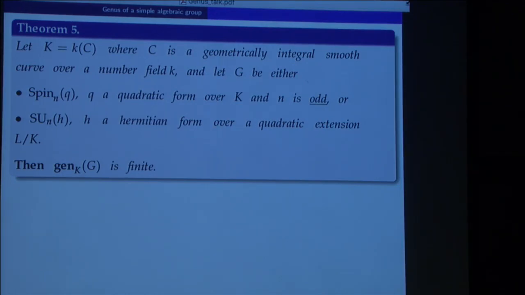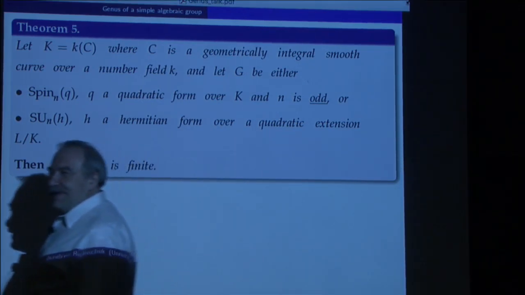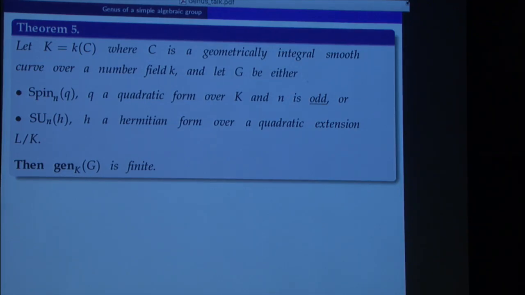These results are available when our field is a function field over a certain curve defined over a number field. For the spinner group and the unitary group over a Hermitian form, the results hold in this setting. Regarding how the transcendental element is used: you need to compute the cohomology of curves. If you have just P^1, the unramified part is precisely the constant part. In general, if you look at the Brauer group of a curve, there are two components: one comes from constants — H^2 of constants — and the other is H^1 of the Picard group. We analyze those two components, and when we have a purely transcendental extension there is no Picard group, which is the reason the results are stronger in that case.